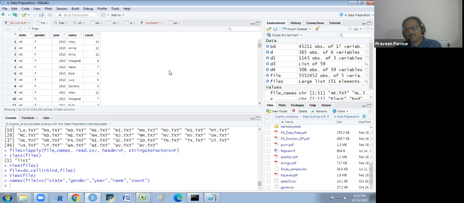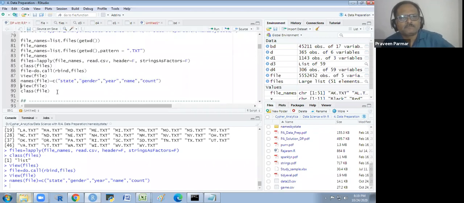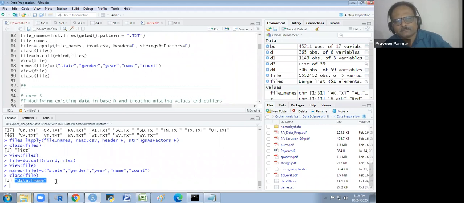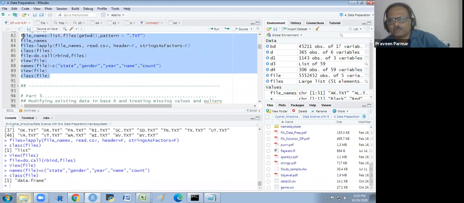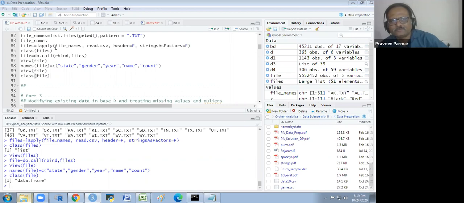The class of file, I will show, it is a data frame. Everybody got it? Is there any doubt? This syntax is very, very important. It will always work for you. Okay. Yes, sir.